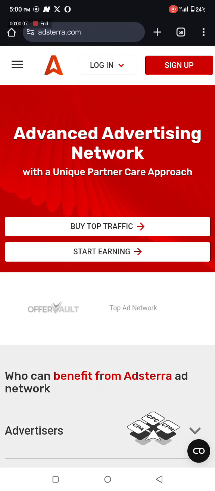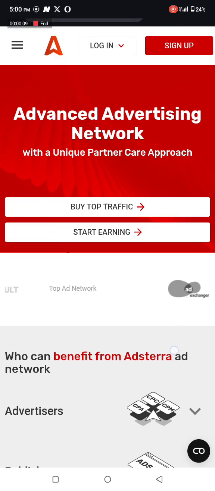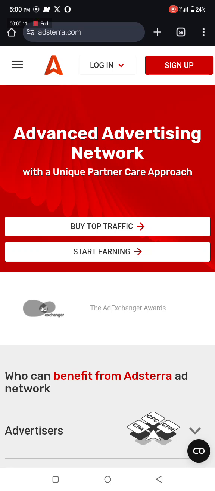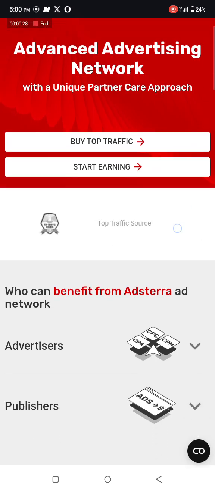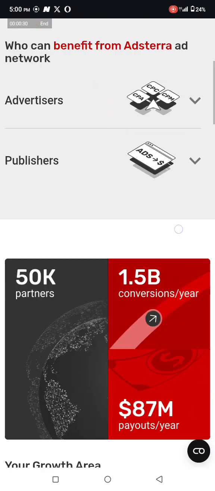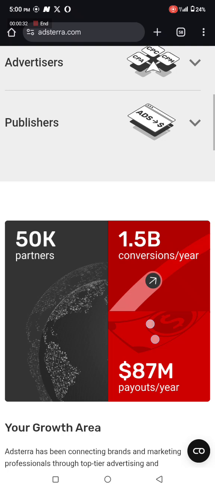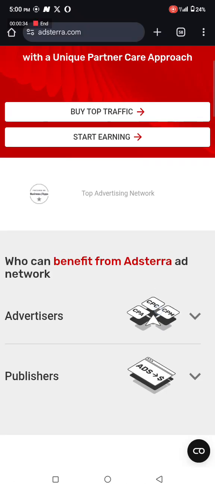Okay, today I am going to introduce you to a company called Adsterra, and show you the quickest and shortest way to start making money with Adsterra. Without any further delay, this is the Adsterra welcome dashboard, so you can buy traffic here, and you can as well start earning with traffic after.